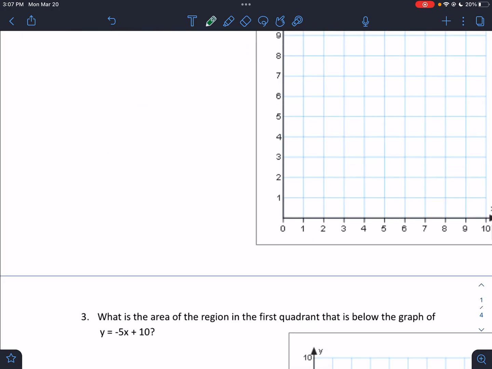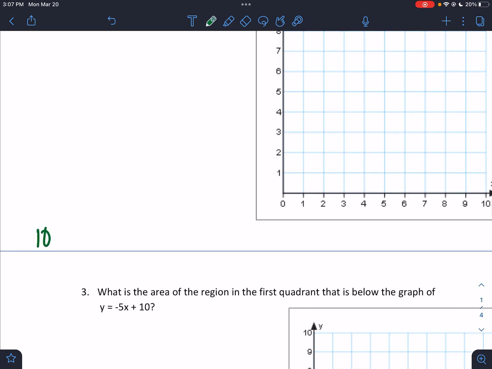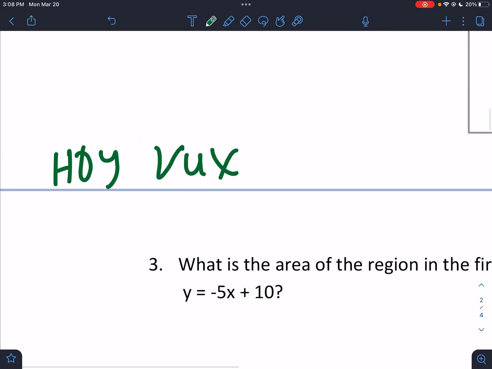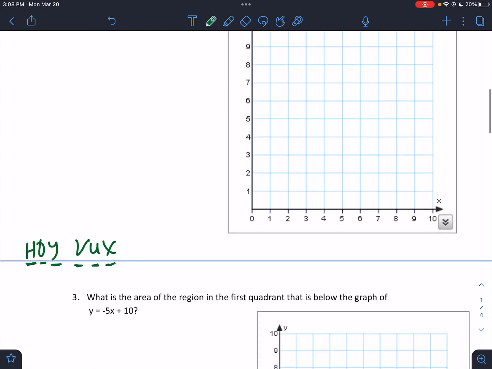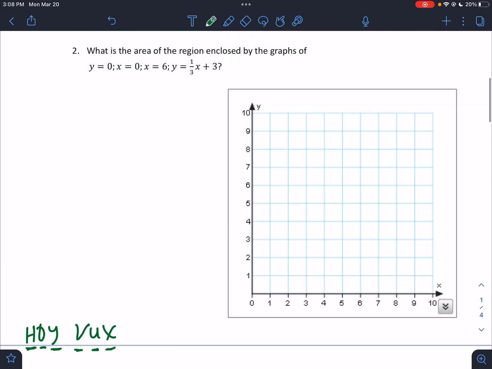I'm going to remind you real quick of something called HOYVUX. HOYVUX helps me kind of remember some of the things that people forget real often. This is horizontal lines have 0 slope and are y equals equations. Vertical lines are undefined slopes, and they have x equal equations. So y equals is going to be a horizontal line. x equals is going to be a vertical line. HOYVUX. Sounds like a Harry Potter spell or something. I forgot what they're called. It doesn't matter too much.